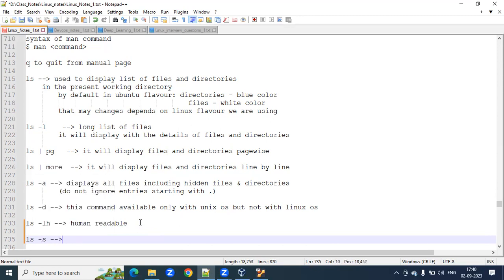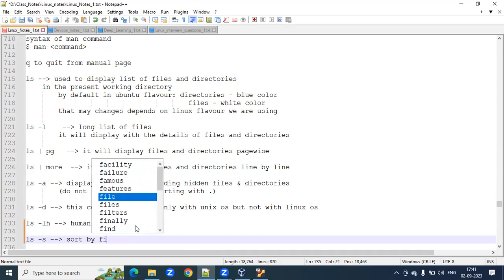The purpose of using this is to sort by file size. It sorts the files based on size, largest to smallest. Sorting is the arrangement of the files in some particular order, either ascending order, descending order, or based on their size.